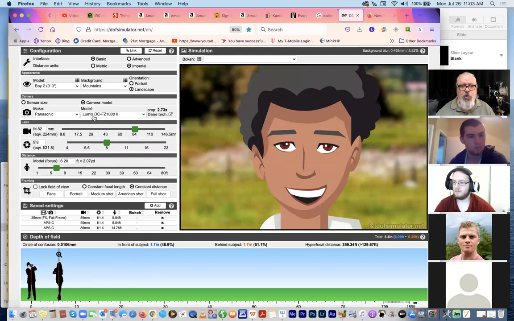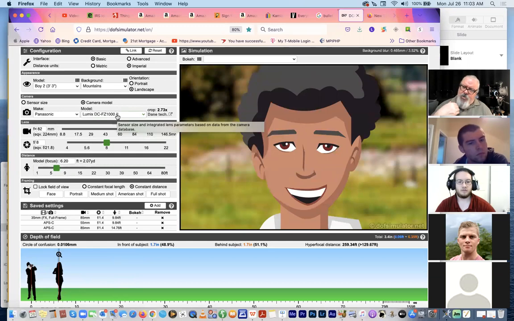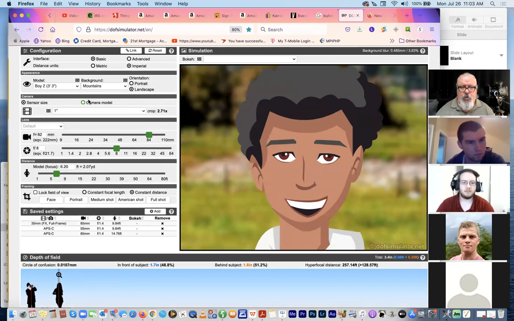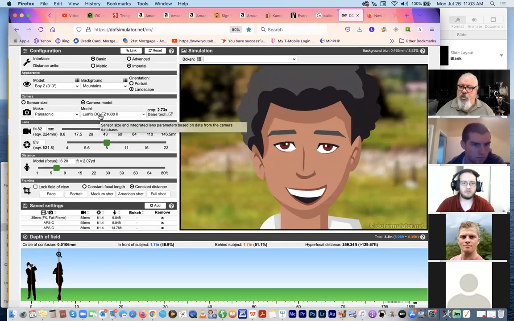So right now I've been showing you how life works with the Lumix FZ1000, right? But let's say you want to check out the Canon 5D, because does that have a bigger sensor or a smaller sensor than the FZ1000? What sensor was in the FZ1000? Do you remember what I put into the menu when I clicked sensor? 1 inch. It's a 1 inch sensor, right? There it is on this camera. But what size sensor is in the 5D Mark II?